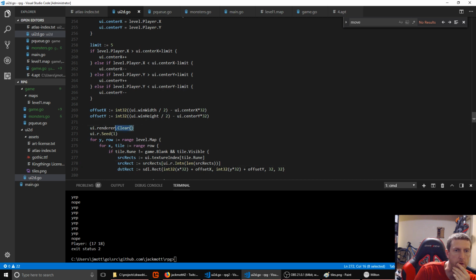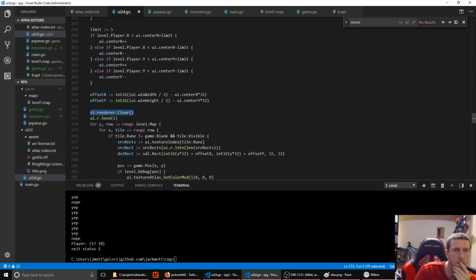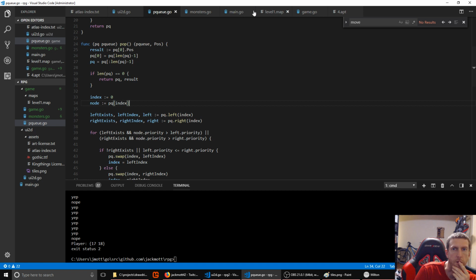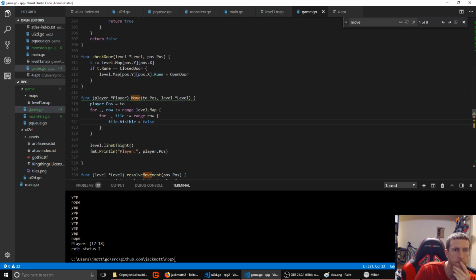No, we're clearing here every time we draw. We're making sure the tile is visible. Oh, I think I know what's wrong. Yeah, this is a problem of pointers and values. This is a copy of the tile. It is not a pointer to the tile. So we're changing the copy to be not visible, but not the actual tile inside the map structure.